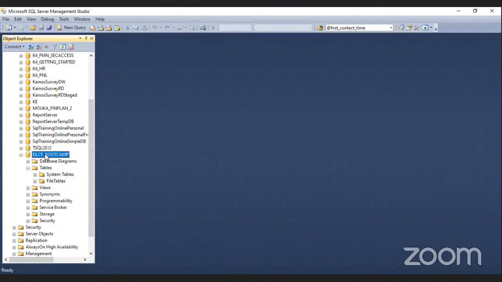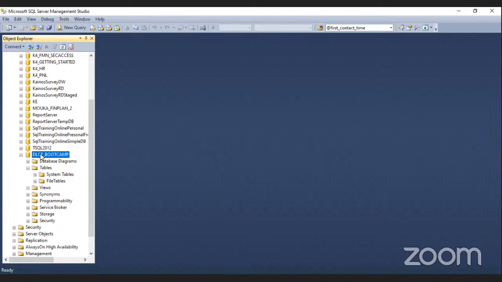Now I right click on the database. As you can see, the database is DLCF Bootcamp. You are not going to see all this TSQL because this is my own personal system, and these are the databases I've installed. You cannot see them on your system because you don't have them installed.